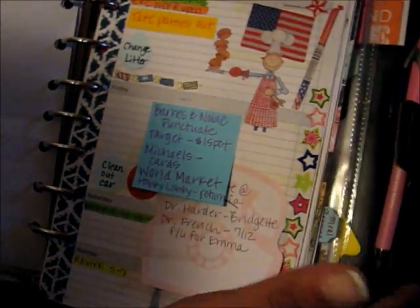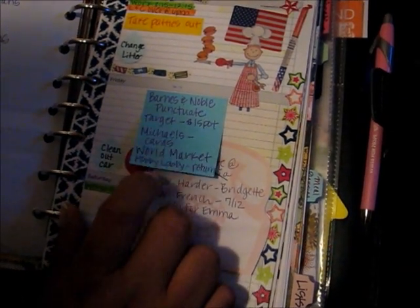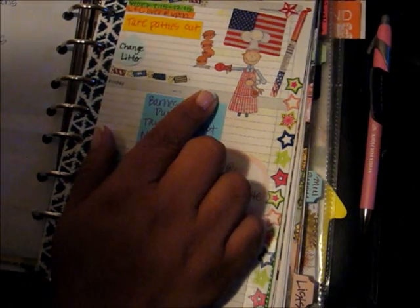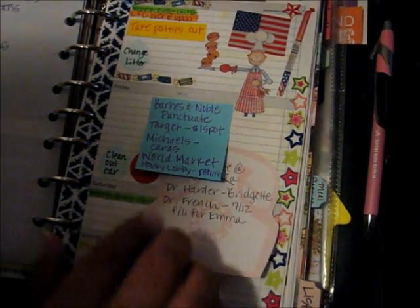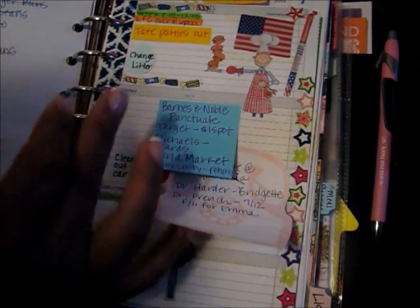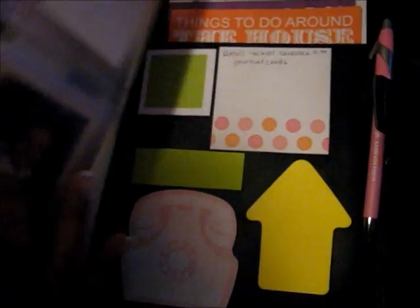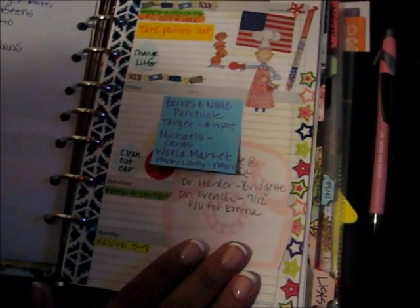So this is the next half of my week. Again, just a little sticky note here for some errands I wanted to run. I've got lots of stickers on the 4th of July, the Martha Stewart dewdrops there. Something else I've been using is this telephone notepad that you probably saw back here. I love those. Got those at the dollar spot at Target also.